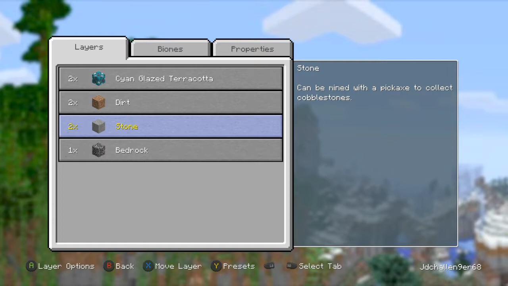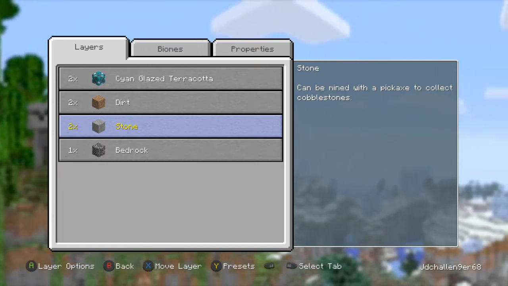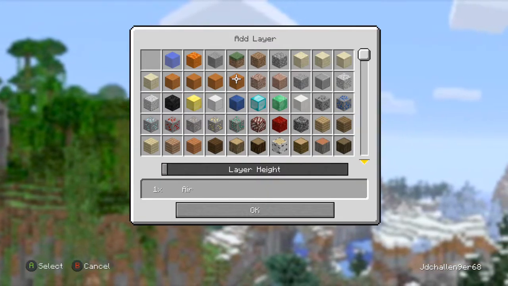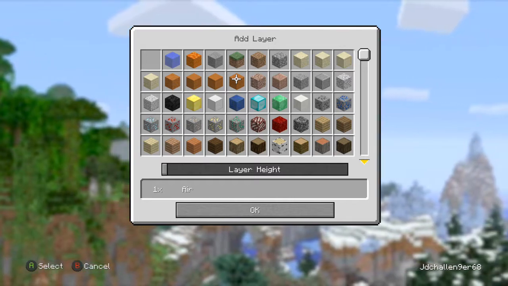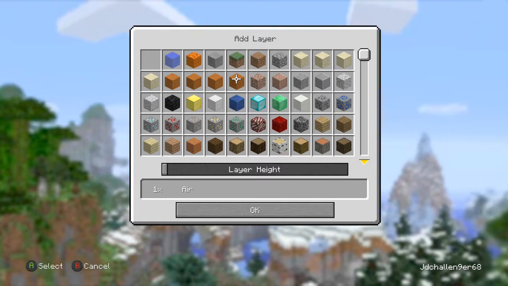Right, I'm going to go and do a little bit more of the biomes. How do I do this again? There we go. So I'm just going to do a little bit of work on here and then we'll get into the world. Actually, I forgot to put the chat on. How can I forget to put the chat on? So weird.